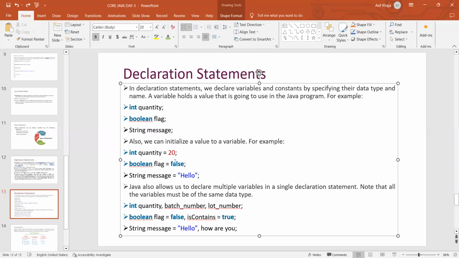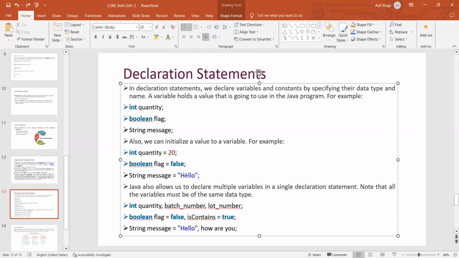Flag will store true or false values, so I have given here false. And message will store a group of characters. A string value can be stored in the string variable. Okay, and also, I told you, right, in order to declare multiple variables also, we use this declaration statement. In one single declaration statement, we can declare multiple variables.